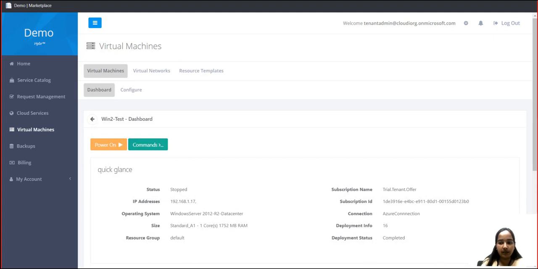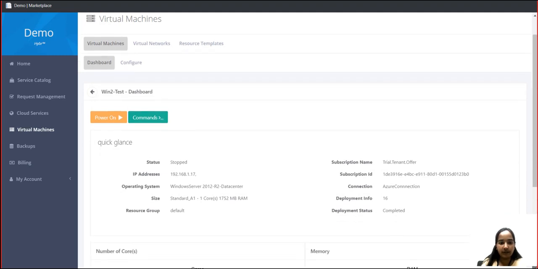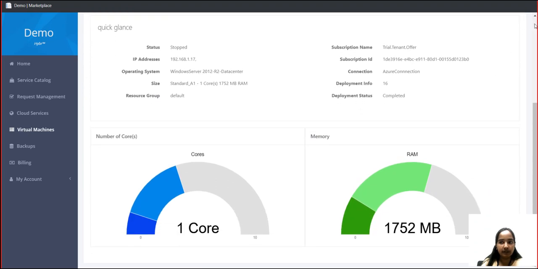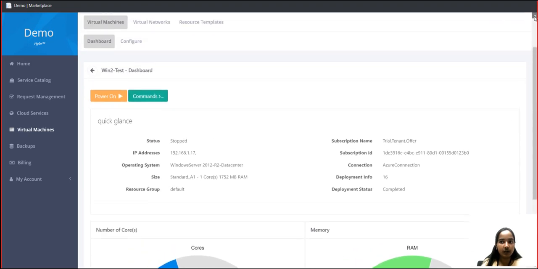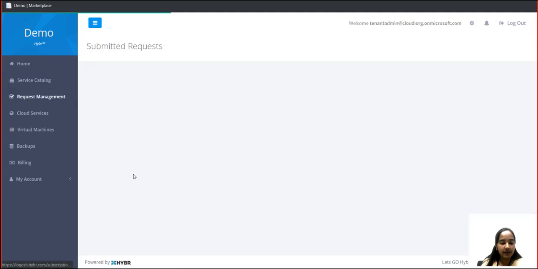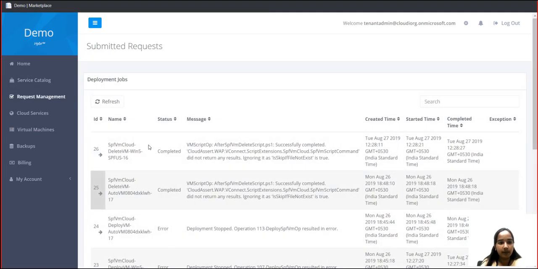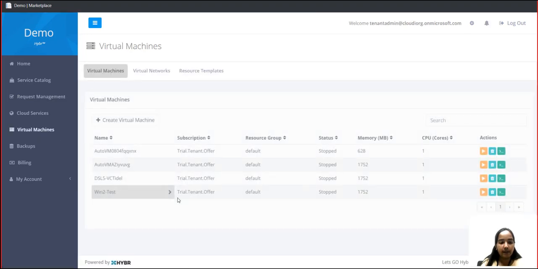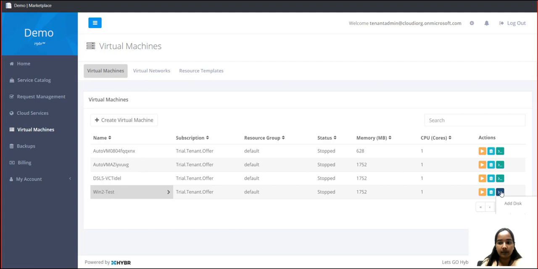So the VM is finally created. This is the VM. This is how the VM will be created once the complete operation is done. Apart from that, you can perform operations like, as I said earlier, add VM, add disk, delete disk, and expand disk.